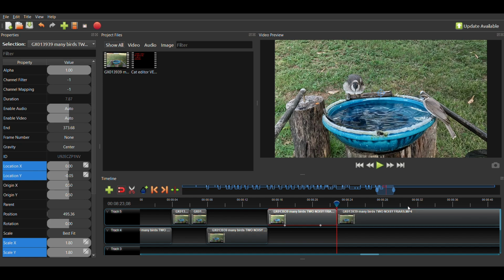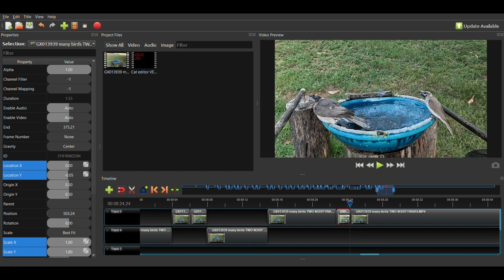Slice and wait. Big doofus. Okay, time, slow, forward.